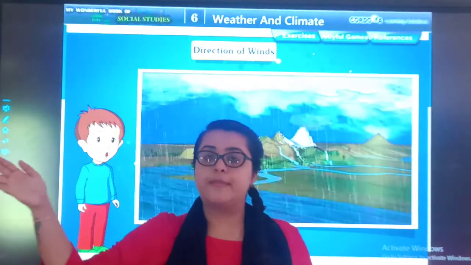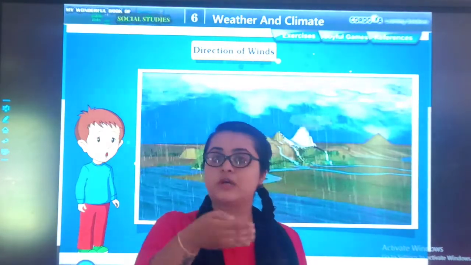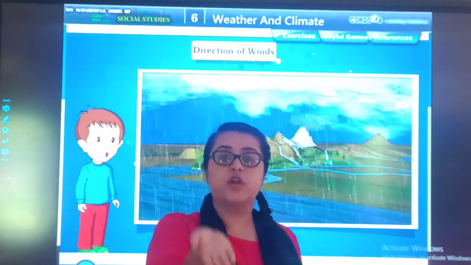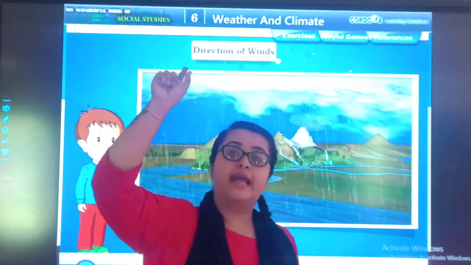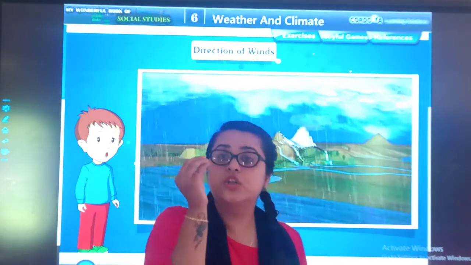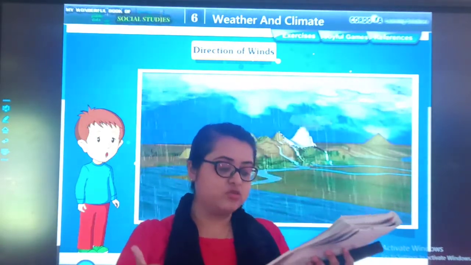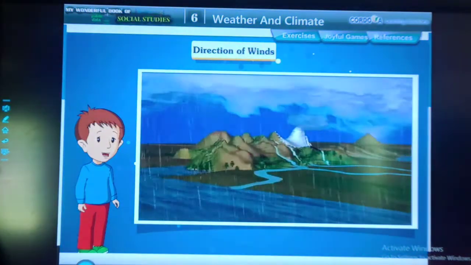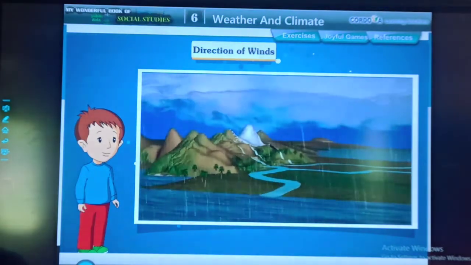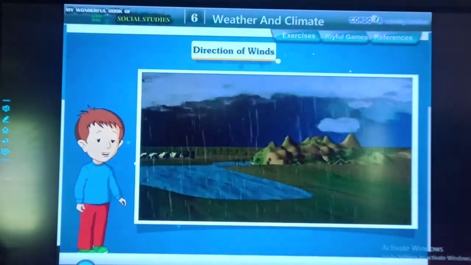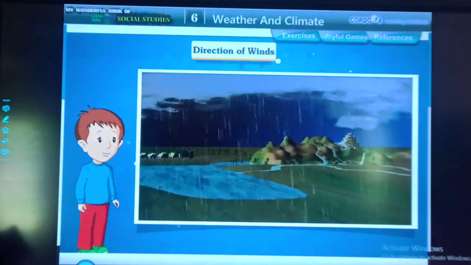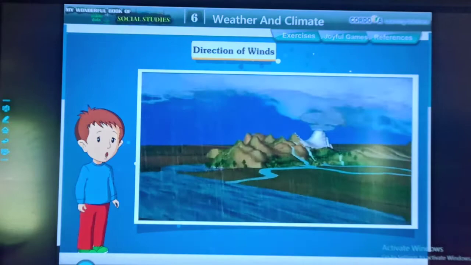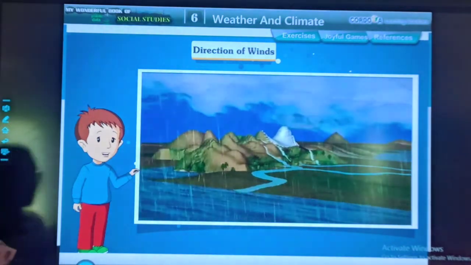rain. Understood? पहले ठंडी हवा आई sea के ऊपर से, they will carry the water or I can say water drops. This wind will go up, cool down. That cooling down will form droplets of water. Okay, students, that will fall as rain. When winds reach a mountain, they are forced to rise. As they rise, they cool and form water droplets that cause rain. Hence, it rains more in mountain areas.